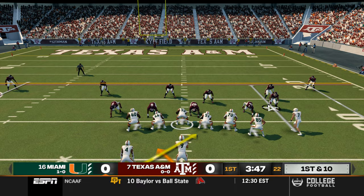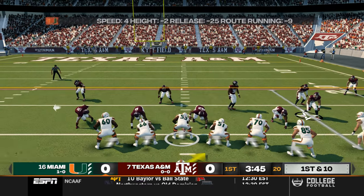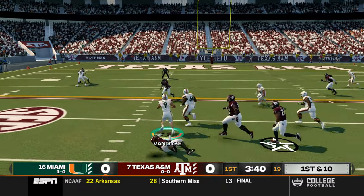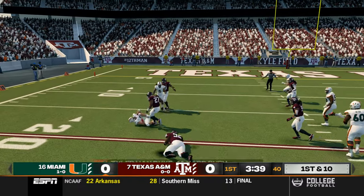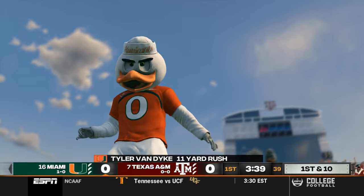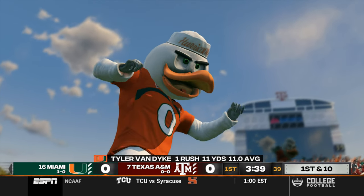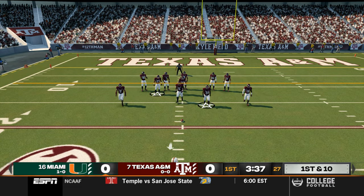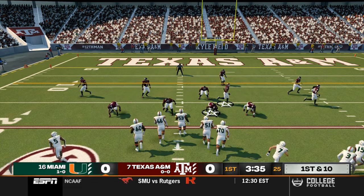You realize you've got a little bit more time because of the play-action, and it gives you more time to get to that point that the quarterback's looking for you to be at. So make sure you do a good job of selling the route and getting in position to give an open target to the quarterback. He kept it himself and picked up a good-looking first down. Great execution and a good decision there by the quarterback.